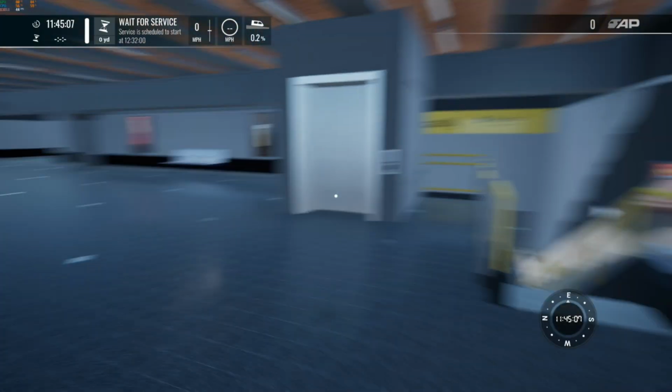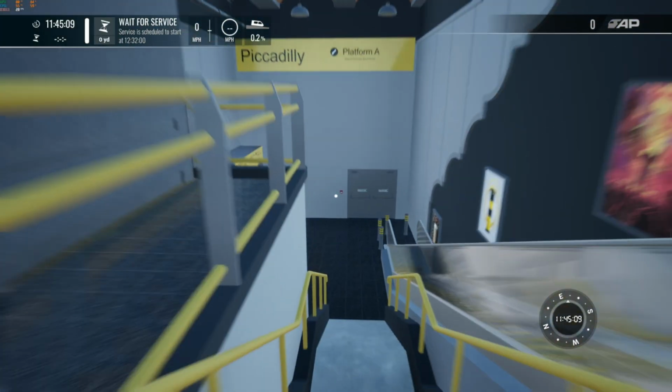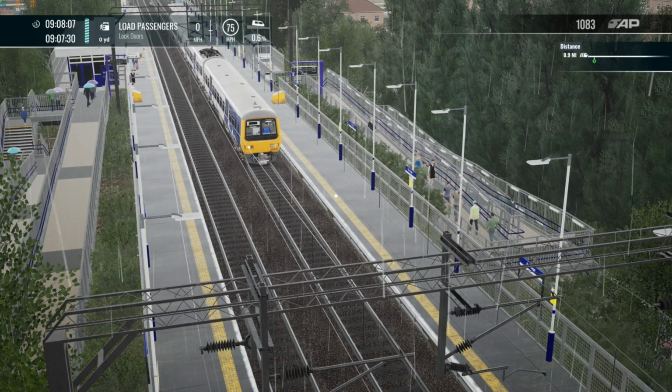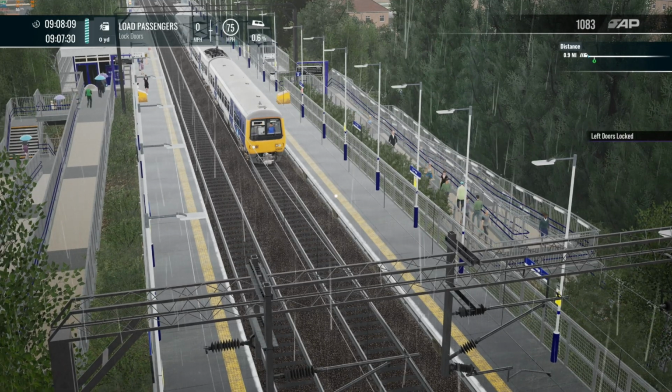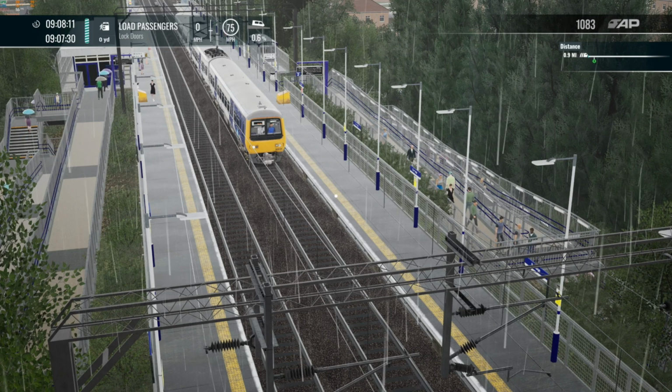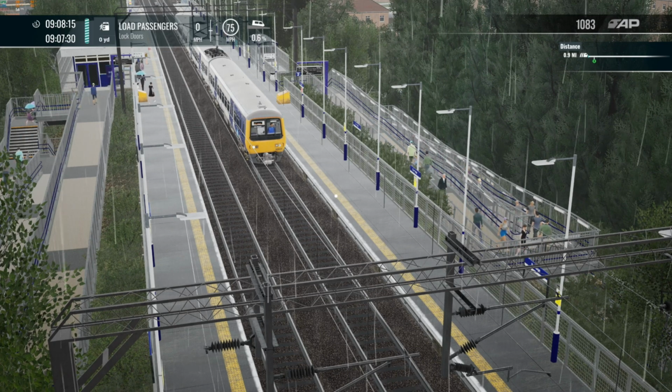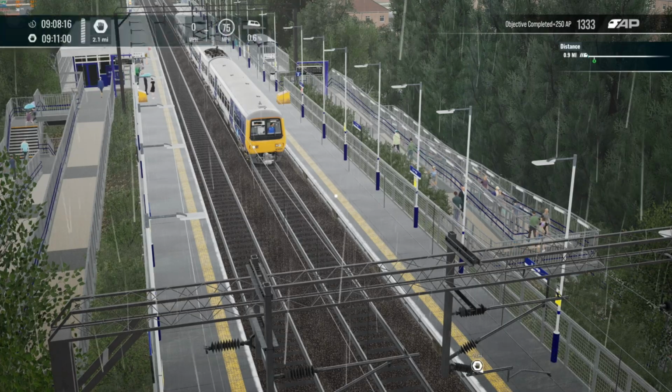You can walk through the entire concourse and even explore the Metrolink tram lines underneath the station, which is a rare and appreciated touch. Personally, the station design and attention to real-world accuracy are one of my favourite parts of the route. From the greenery around Wilmslow to the airport approach, there's a lot to admire, not just from the cab but also on foot.